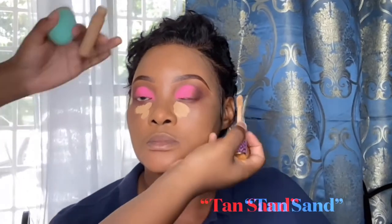Going into concealer, this is the Tarte Shape Tape. I really don't remember the shade, but I'll definitely put it on the screen for you guys. And we're just gonna use that to highlight all the spots we usually do. Also guys, this concealer is very matte as well, so that's why I did the under eyes first. Later I will move to the nose bridge, the forehead, above the lip, and the chin.